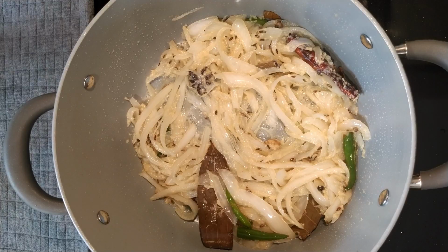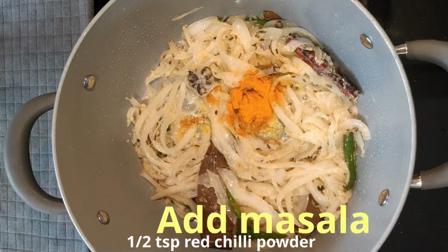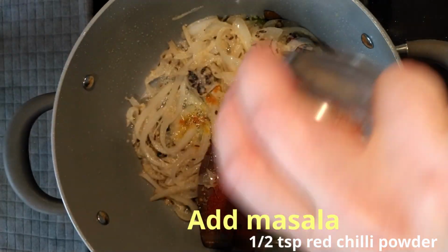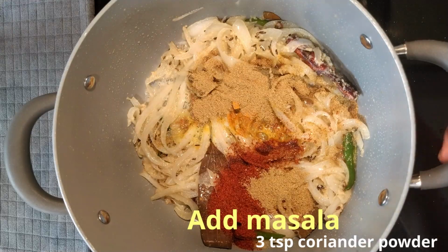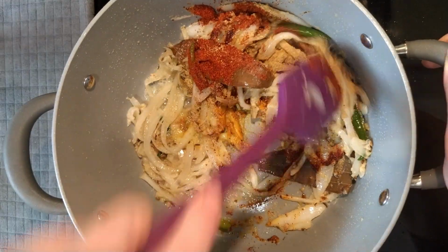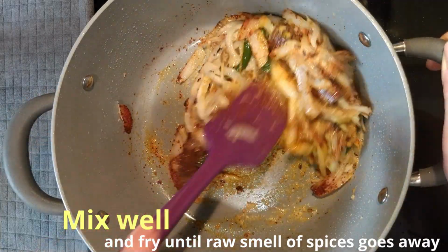Now it's time to add our masala. 1/2 teaspoon of turmeric powder, 1/2 teaspoon of red chili powder, and 3 teaspoons of coriander powder. Give this a good mix and fry until the raw smell of the spices goes away.